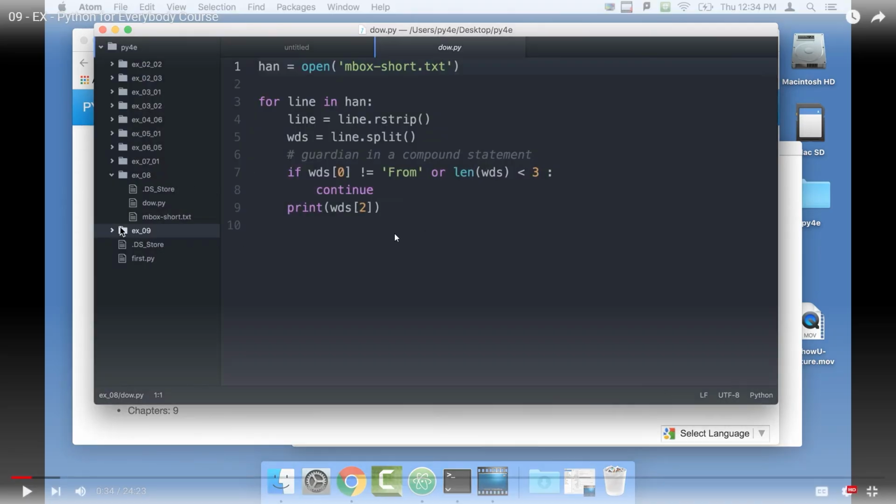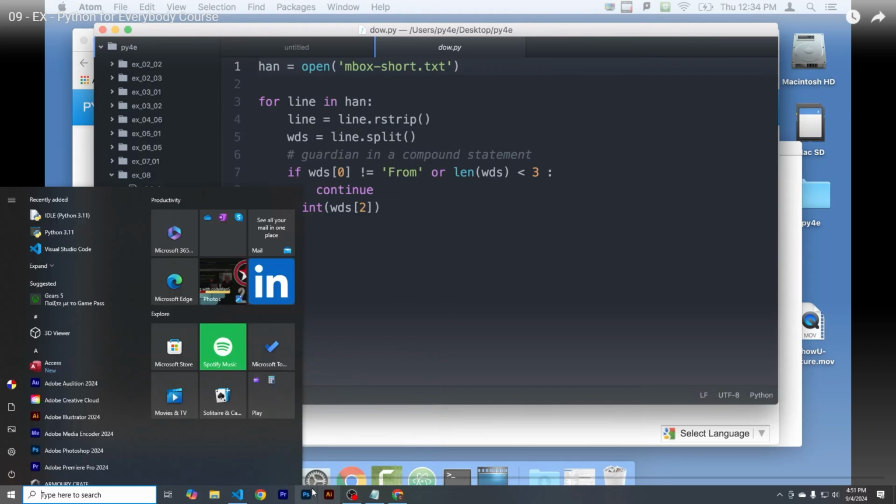All right. We're going to have to follow along with this because this isn't like the last ones. Well, it's kind of like the last one, but this isn't like the first ones we did either. He's just going to go through and show us how to do something. So let's follow along. We're going to start by making this folder with EX09.